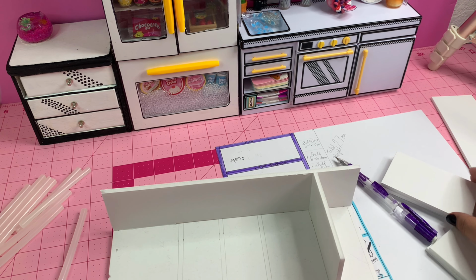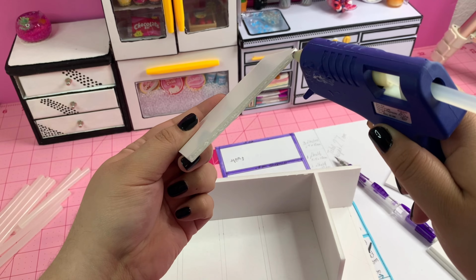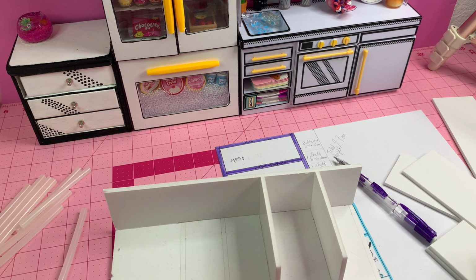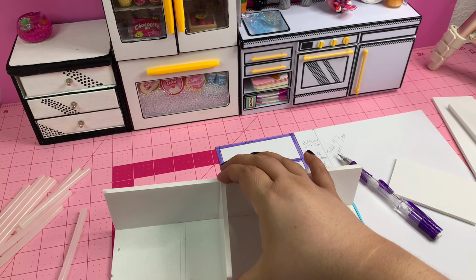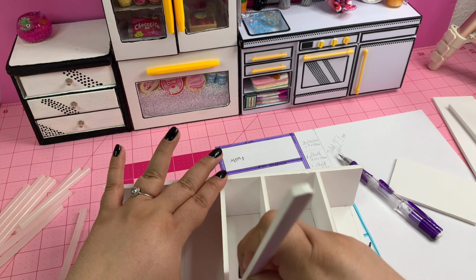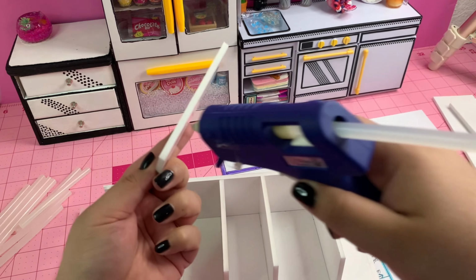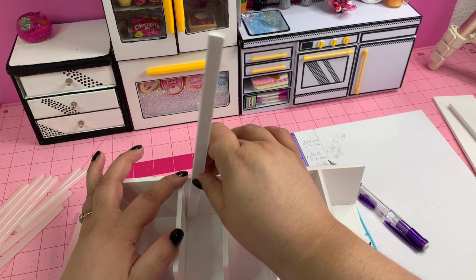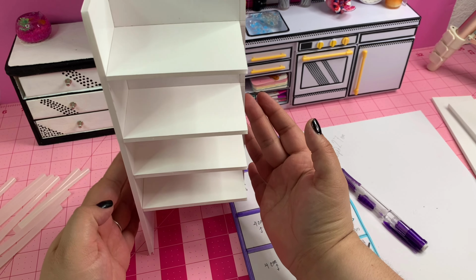I did not know how much time I had to add glue to both sides before it wouldn't stick anymore, so I decided not to risk it. But if you're faster than me, if you're amazing at crafting, you can probably do everything at once. Add the glue to both sides. If you add too much glue, don't worry. If you act fast, you can grab anything that's at a 90-degree angle and scrape it, and it will look very well. You have nothing to worry about. We can fix those little things. And also, it's going to be packed with MiniVerse items, right? So nobody's going to be looking at the glue.